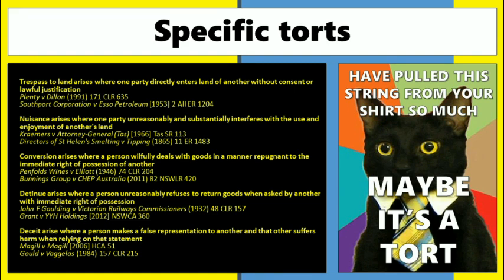Now, deceit as a tort is one that we've talked about earlier under fraudulent misrepresentation. And again, when arguing misrepresentation, you actually argue both of these things at the same time usually. And that's where a person's made a false representation to you and you've suffered some sort of loss in reliance on that statement. And going back to us thinking about this distinction, you may recall this distinction between a representation and a term, and that if a person's made a false statement and we've relied upon it, if that was a term of the contract, we don't need to sue under the tort of deceit. We just sue under breach of contract.